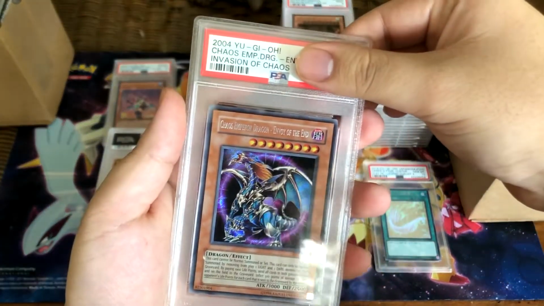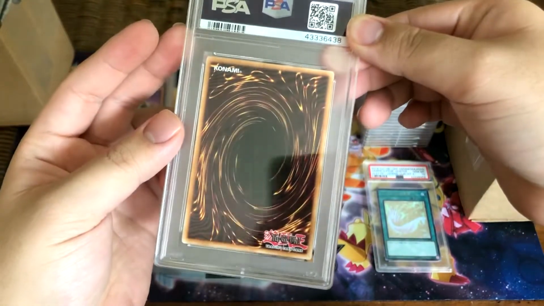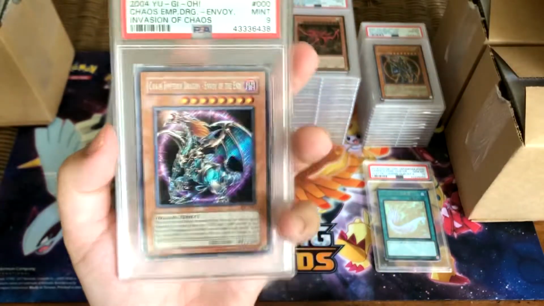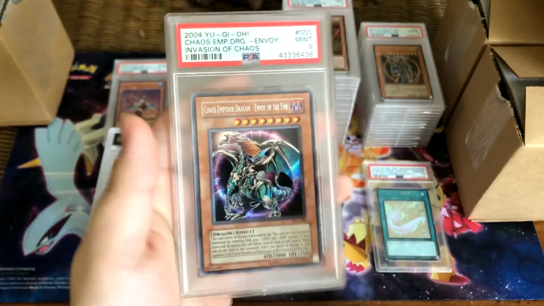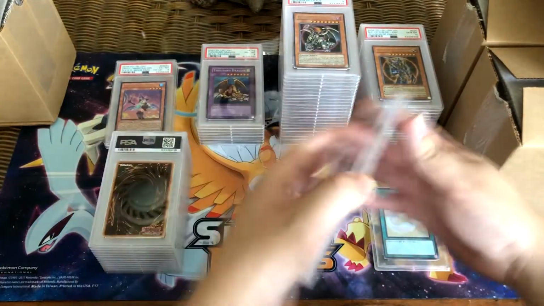This is not a 10, I don't believe. I just submitted it. I think it was a 9. I think I knew it was a hard 9, but I think there was a little whitening somewhere. And yeah, I got a mint 9. I think there's a little speck on it somewhere that I knew would make it a 9, but I still wanted to submit it as a 9. Because it's still a nice card to have as a 9.